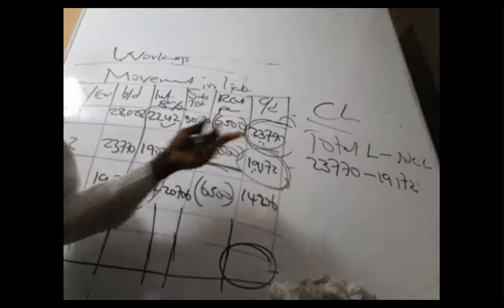So the first year, current liability is the difference. Good. Is the difference between the non-current liability and what? The current liability. This section is very important. I'm begging you, it's very important. So get it for me. If not because of the best practices, we could have just recorded the total liability and we are done. Let me repeat the rule. We are saying that this is the total liability, which needs to be what? Split into two, demarcated into two, current and non-current. So non-current liability and what? Current liability. And we said that we can only find the non-current liability first. To find the non-current liability, the difference between this and this becomes what? The current liability.